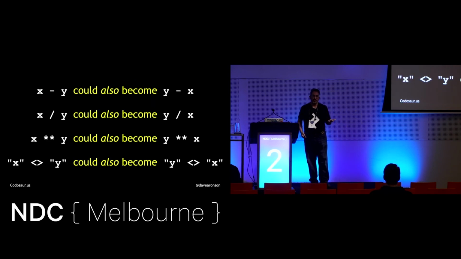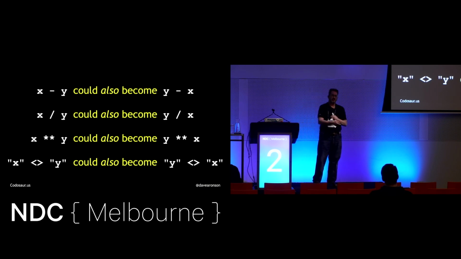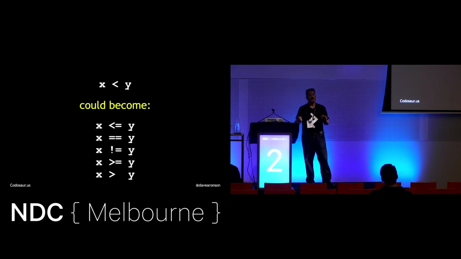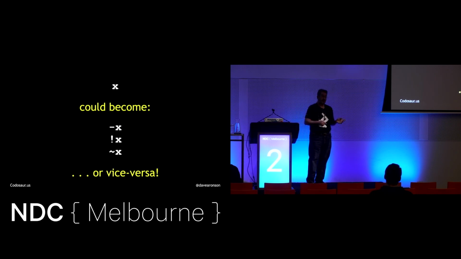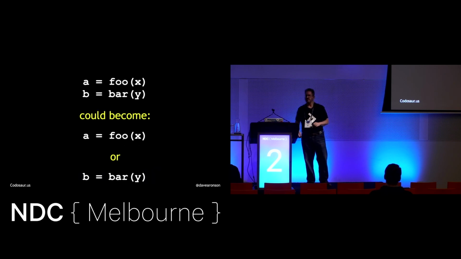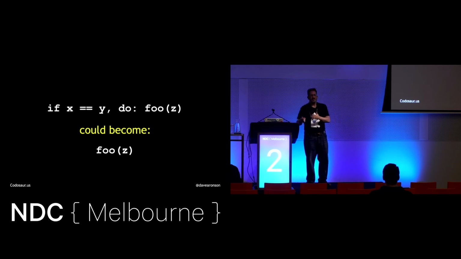When the order of operands matters, such as in subtraction, division, exponentiation, and string concatenation, it can swap them. It could change a comparison from one to another. It could insert or remove a mathematical, logical, or bitwise negation. It can remove an entire statement. It could remove an if condition so that something that might be either skipped around or done is always done.